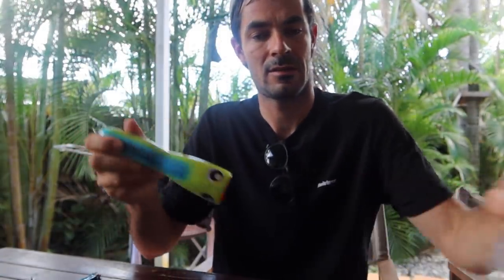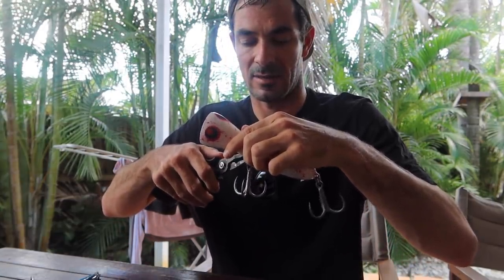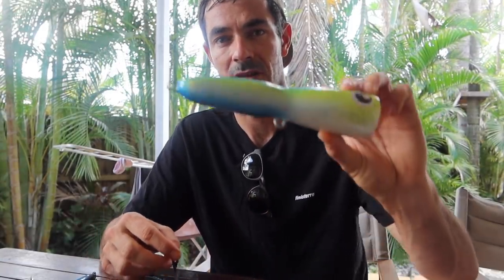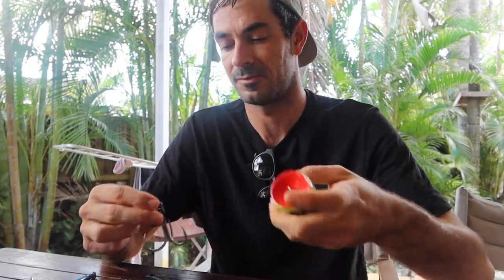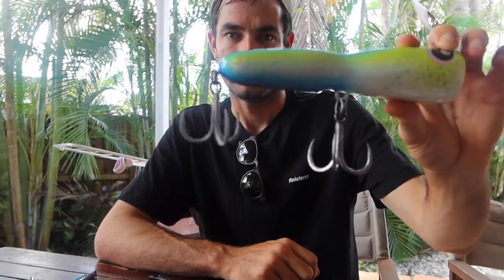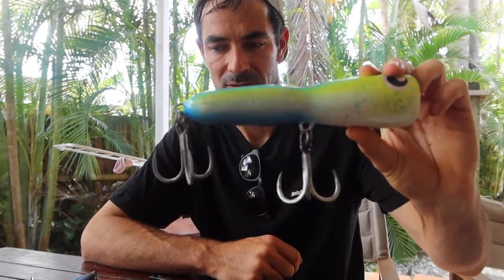Next one. So this popper in my hand now, this is the one I was testing for Nashie. It's really bloody good. And it's gonna be available soon, hopefully, once Nashie pulls his finger out, mate. So on this one, this is the 190 mil popper. I'm gonna whack 2 6-0 GT Rexes on it. As bigger hook as possible on the poppers, obviously, just for strength, if you hook that mega GT. So one up, two down. Makes sense? Like I said, smaller lures, it makes a difference to the action, especially like little divers and stuff. On the big ones, I don't know if it really makes much difference, but mentally, it works for me.